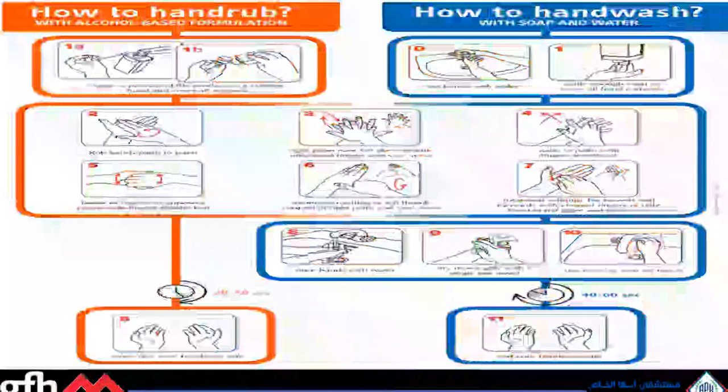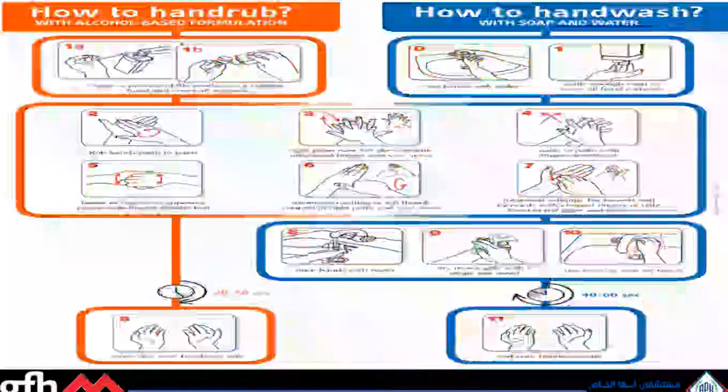When the surveyor asks you, can you do hand hygiene? He observes your steps and the count to calculate the time in his mind. Number one, we do palm to palm, then palm to dorsum for the right hand, then palm to dorsum for the other hand, then interlacing, then interlocking, then thumb in a rotational movement, then the fingertips. That's considered hand rub.